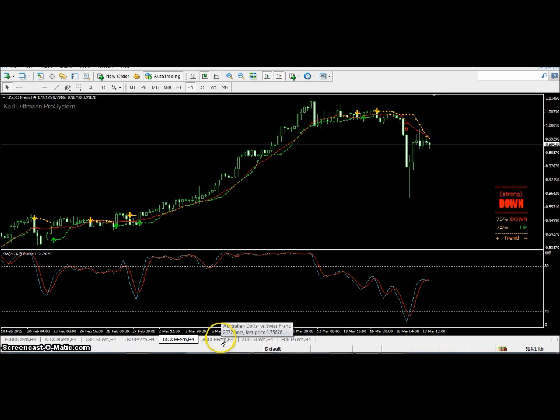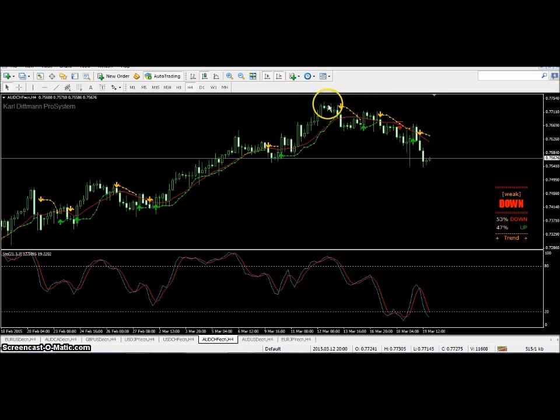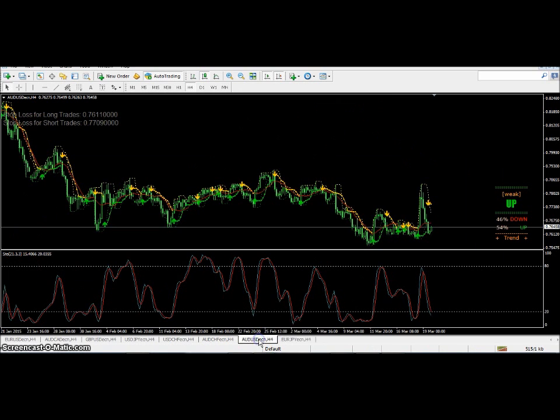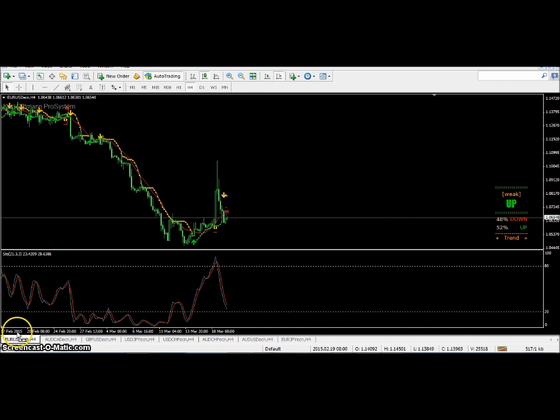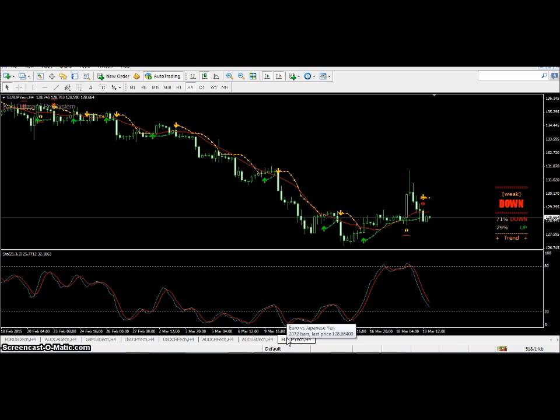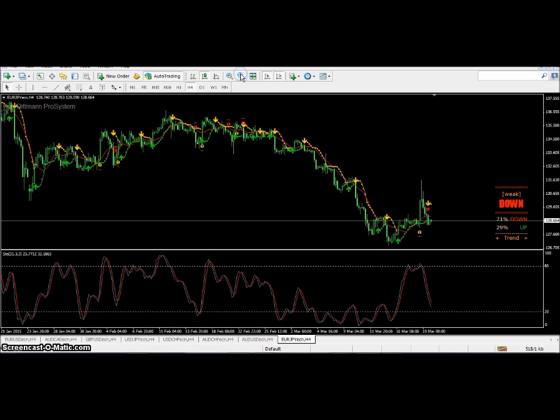But if you notice on these, they were all consolidating, in consolidation mode, and then all of a sudden the other night they started dropping. Now this one's been on kind of a gradual drop. This is the Australian dollar Swiss franc, but this one did the same thing. You see, it was in consolidation mode. This is the Australian dollar USD, and it's real similar looking to the Euro USD. Some of these go in the same patterns, and here's the Euro Japanese yen.